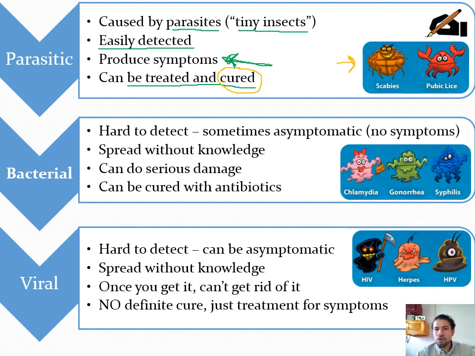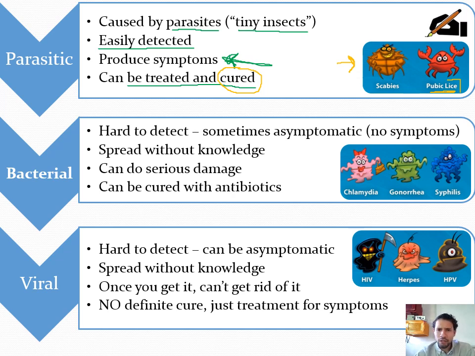Okay, and I want you to notice right here the name of this one, pubic lice. If you're not familiar with the word lice, lice means piojo. Okay, and usually we know that piojos will be living in our head, feeding on our dead cells, causing itching, and they will be very, very annoying. Okay, in the case of pubic lice, they will behave exactly the same. The only difference is instead of being in your head, they're going to be down there, and that will be a little bit more uncomfortable. Okay, the good thing is, again, we can go to a doctor, get treatment, get rid of them, and we'll be perfectly fine.